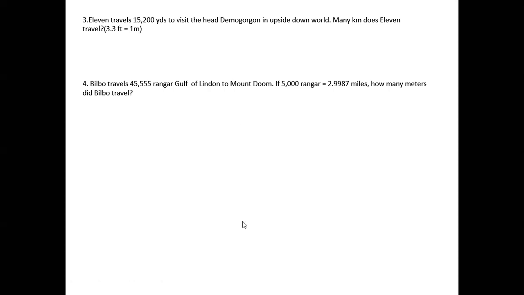And so we're given in the problem that 1 foot is this many meters. So what we're looking for is kilometers. What we're given is yards, and the way we convert from English to metric is to get feet. So we have to go from yards to feet. And once we get to feet, we can get to meters because our conversion is meters to feet. And then once we have meters, we can get kilometers.